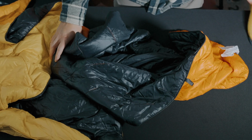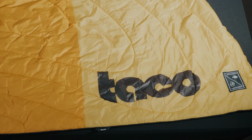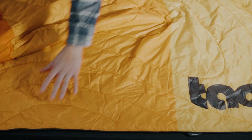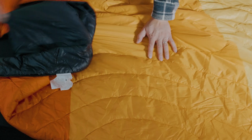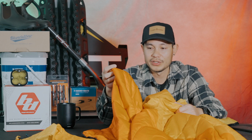Now, opening this up, you start to see the pattern, which is extremely cool. And then you'll see how soft it is and how comfortable it is. And I really like the taco right here as well. They did a really good job with this, and it runs $125. It's a great personal blanket, and I have this just in the truck just in case we're out and we just need to throw something on to keep a little bit warmer at night around the fire. This is great. At $125, you could get two of these, one for you and your significant other as well.